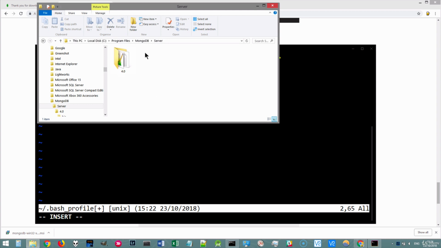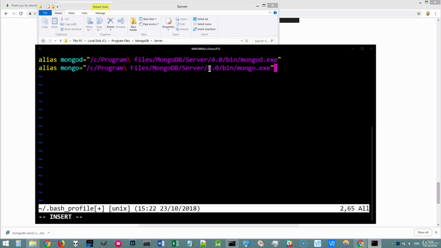If you're installing this at some point in the future, that might read 4.1 or 5.0. Change this part of the code to whatever you see there, so that they match, because this has to be an entire file path that leads to mongo.exe and mongod.exe.